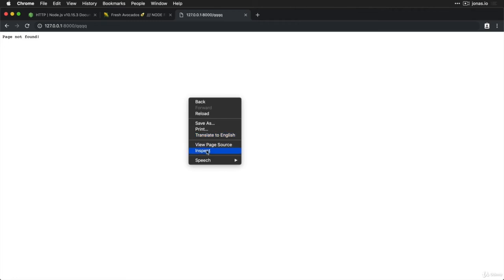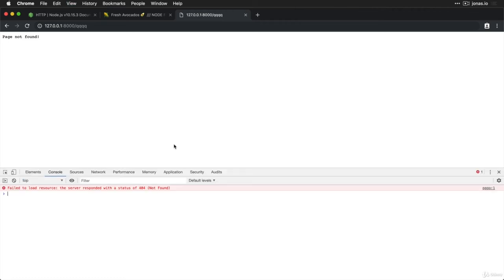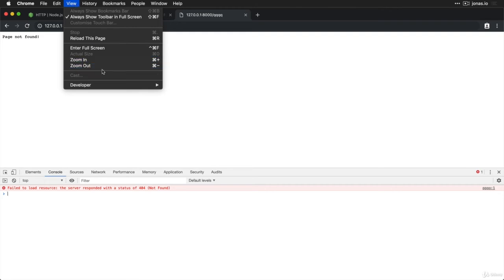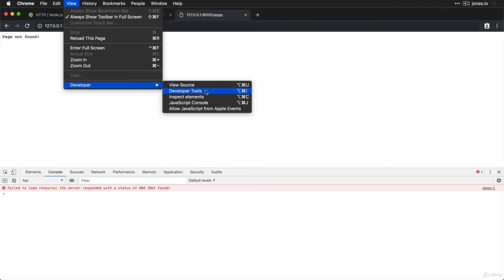Well, we can hit inspect here to open the DevTools, or instead what I like to do is to hit Command J, and that will then open up the DevTools as well. On Windows, it's probably Alt-Control-J, or you can just come to View and then Developer and Developer Tools like this.